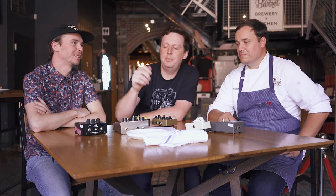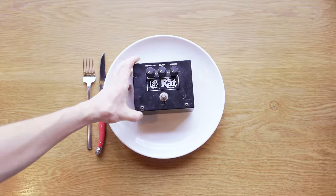Then I think if we're in the 70s, which I think we might all agree here, maybe you agree, maybe that's where this started, 1970s. It's a crazy decade. There's disco, beginnings of metal, food's more of a thing, apparently, so people put it on pedals. 78, we have the Rat.